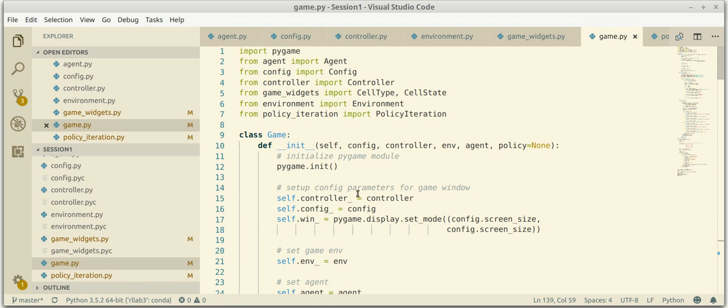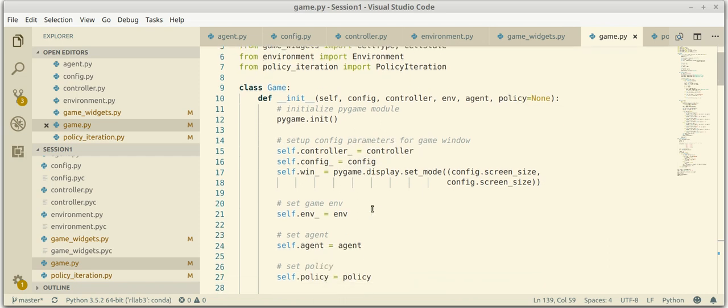So I am using Pygame for this. You can install Pygame by just googling Pygame, going to their repository, and you'll get the steps of how to install it. I'm not going to go through that either. It's pretty simple. And with that said, I'm just going to quickly go through the rest.